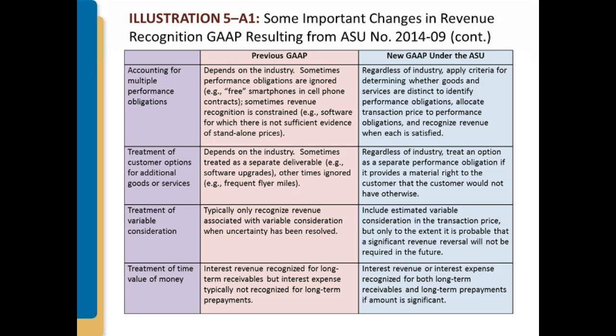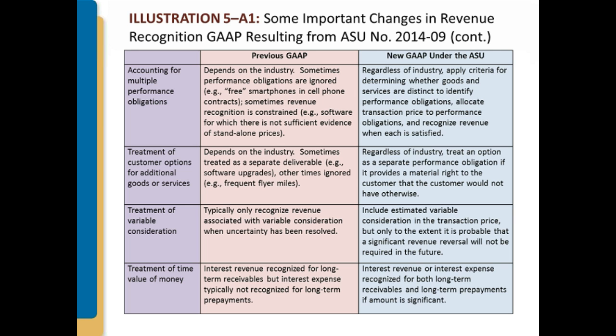So any time someone has a customer incentive now, where they're giving them an option to get future goods at a lower price, or they're giving something in quotes "free", where currently we often just treat that as a cost and don't recognize revenue separately for it, in this new world there's going to be a lot more of viewing these as different separate performance obligations and accounting for them accordingly.